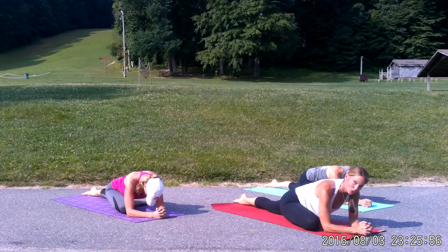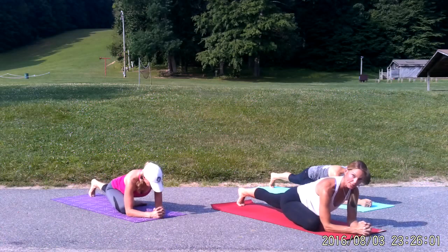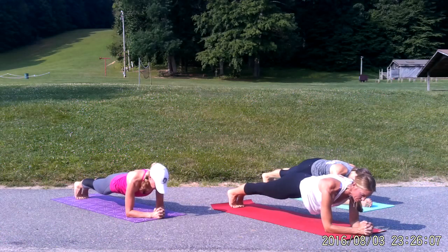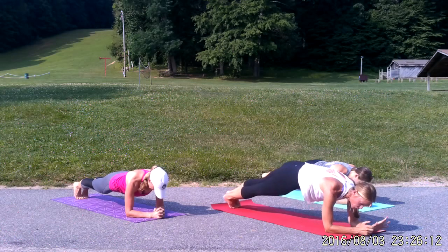And we are going to step to forearm plank. So you want to curl your left toes under, squeeze your left knee straight, pull your belly in and up, and then step your right foot back to meet your left foot. Lower your hips down so they're in line with your shoulders. Squeeze your ankles and inner thighs towards each other, and then pivot to your right forearm.